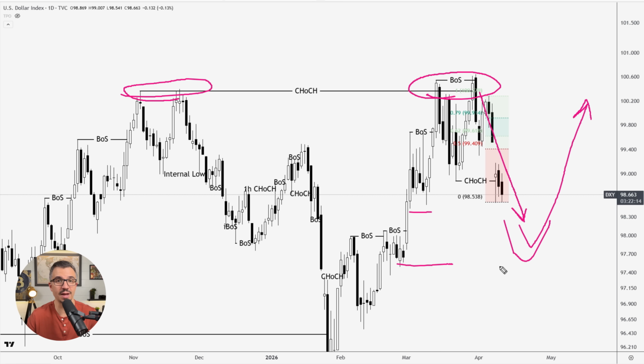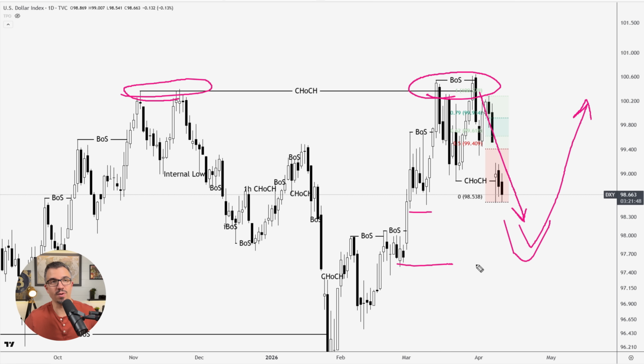Now, I know there's a lot of talk out there about the US dollar being dead and the petrodollar and the war and all of that. And I get it, guys. I'm not a fundamental trader, but I'm not oblivious to why people are saying that. And I understand the implications of all of it. However, at the same time, okay, people call a market dead when it's at the lows. Nobody was calling the stock market dead months ago when it was at all-time highs. Nobody calls a market dead when it's at highs. They call it dead when it's at the lows.